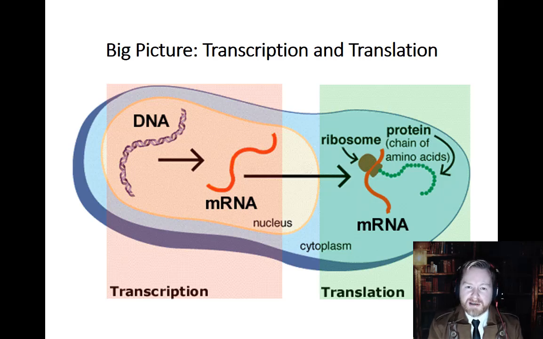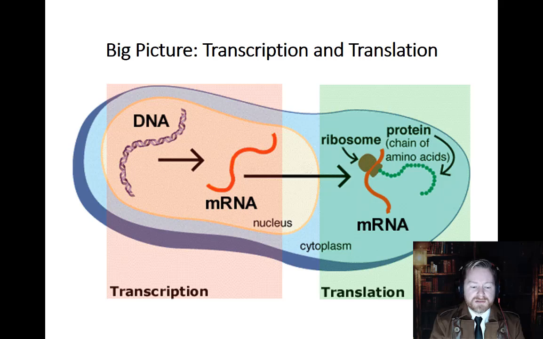So how do we get the message out? How do we get the information in the DNA out? Well, we transcribe it into RNA. This is a special type of RNA called messenger RNA, or mRNA. And we don't send all of the messages. We just send the specific part coding for the enzyme or the protein or whatever it is we need specifically to make at that point in time.